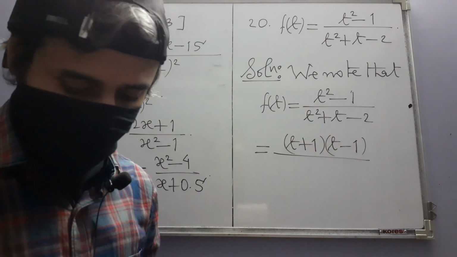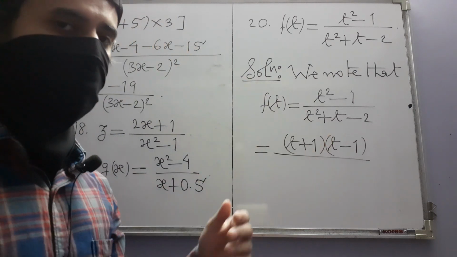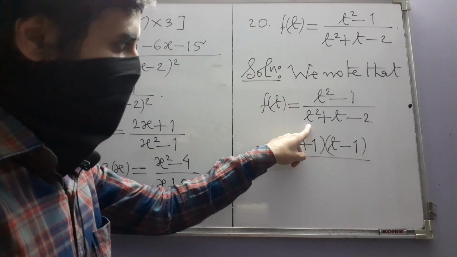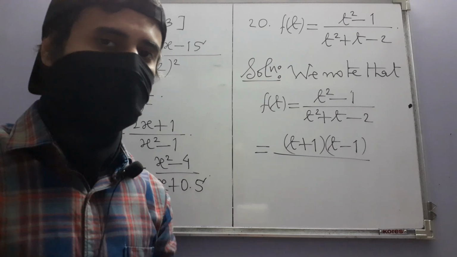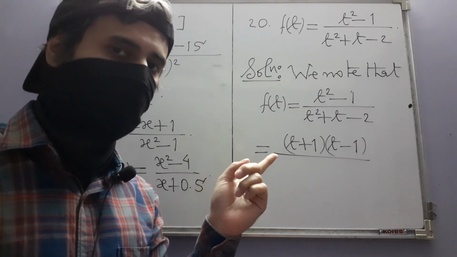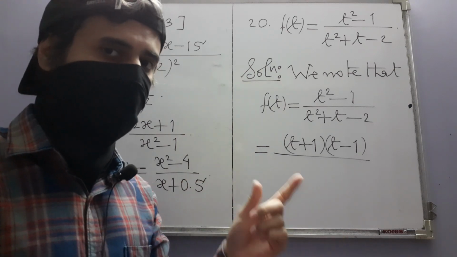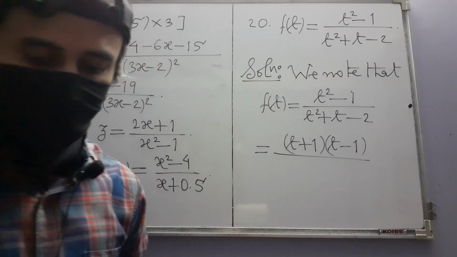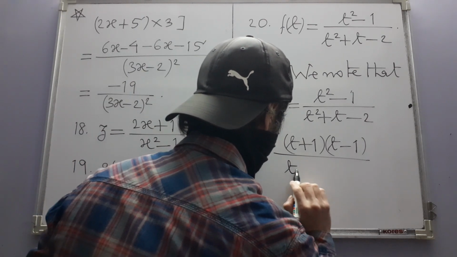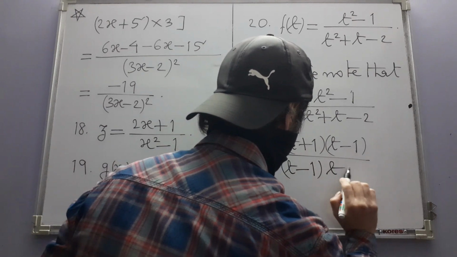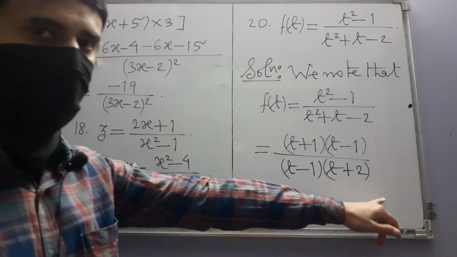But you recall how you used to find factors of polynomials by finding some root of them. If you put t equal to 1, for example, it's very easy to see that 1 plus 1 will be 2, 2 minus 2 is 0. So 1 is a root of this polynomial, which means that t minus 1 should divide this polynomial, and it's not difficult to figure out that it's actually equal to t minus 1 times t plus 2.